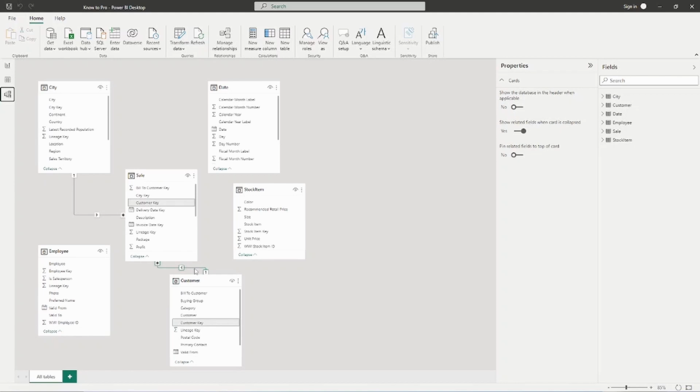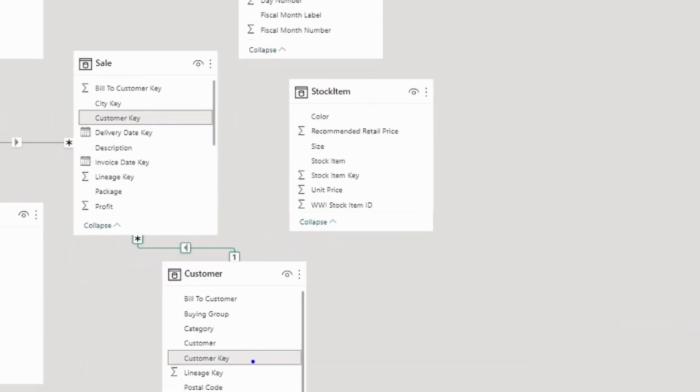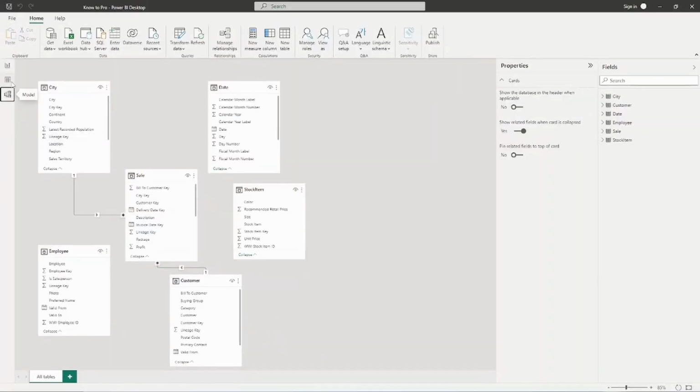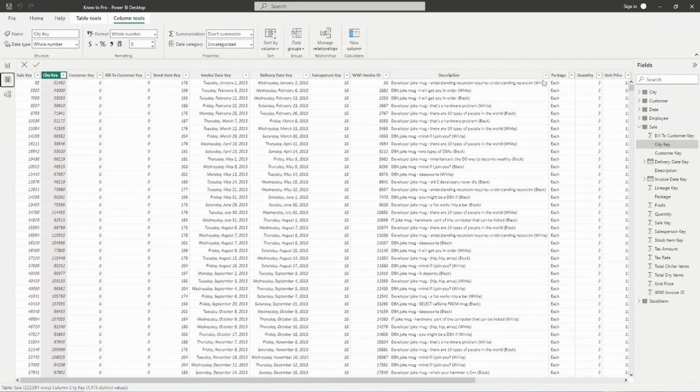Our customer table has a customer key column and has been mapped to the customer key column in sales. So once again, notice that one-to-many relationship where the one side is unique, and on the many side there could be duplicates. So one customer can have many different sales, but as those sales look back, it only goes back to one customer that purchased the item. Okay, so let's take a look at that before we build our other relationships.